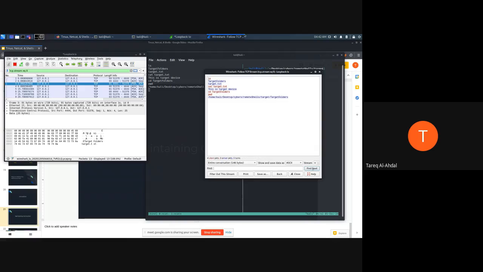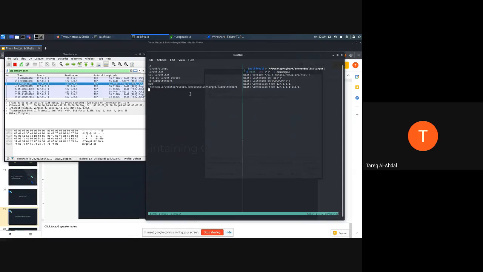Okay, so a way to do that. Let me stop this. This is why I said at the beginning of the first session that it's better to use NCAT than NC, the other version of NetCat, because NCAT has other features, and one of these features is SSL encryption.